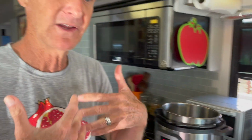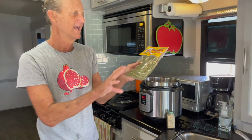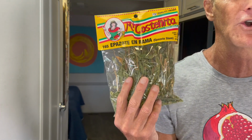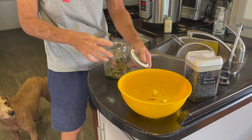A couple other things to make the beans more digestible if you're not used to eating a lot of beans. The enzymes that are required in your intestine to digest them might not be well developed. So you want to develop that muscle. The way to do that and make it so you can eat more beans is this right here. This is epazote. It is a very standard Latin American Mexican spice. Buy that online or at most any Latin American grocery store.